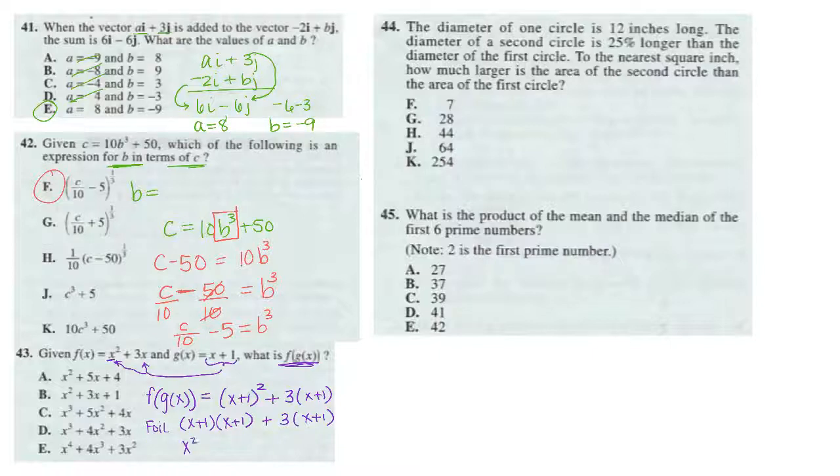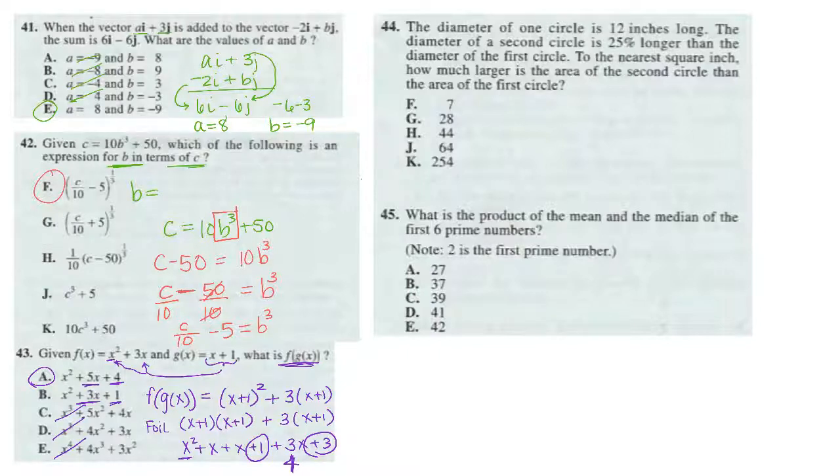So that's going to give us x squared plus 2x plus 1. And we're going to go ahead and do our distributive property over here. Now let's see, which one do we have? We have an x squared. So all of this, we don't have an x cubed anywhere. So that's going to get rid of the cube. And then we need to know, well, when we combine our like terms here, or we can even look at our constant term. Notice I have a 1 and a 3, so that's going to have to be 4, so that means we have answer choice A.